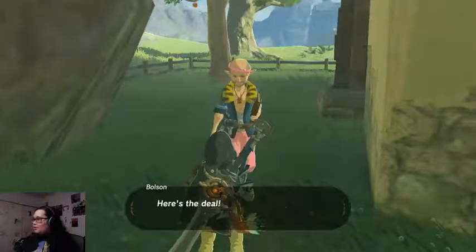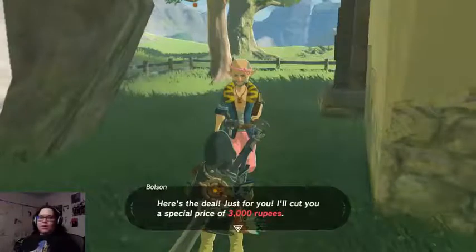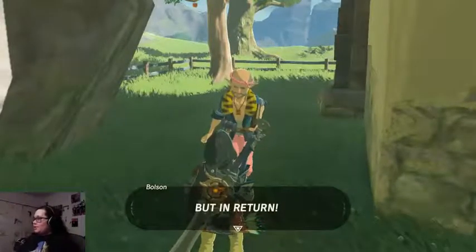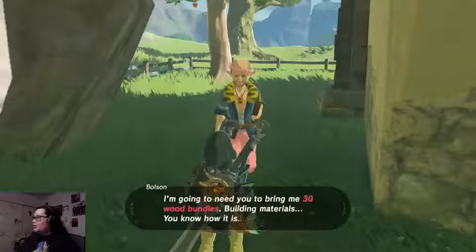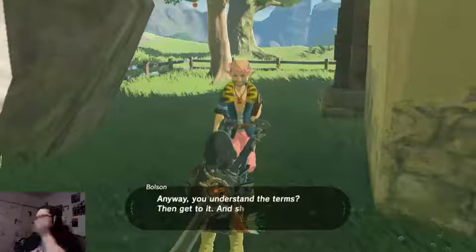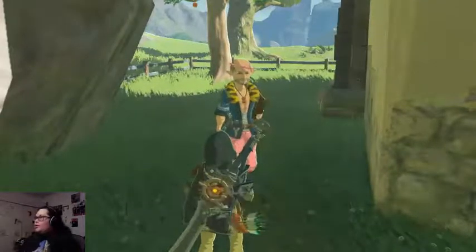Alright, look. Here's the deal. Beauty's cut. 3,000. Oh, see, now I have plenty. Yeah, I have 5,000. But in return, I'm going to need 30. What? Oh, see, I got some more. I'm like 40. So I have plenty to give you, dude.